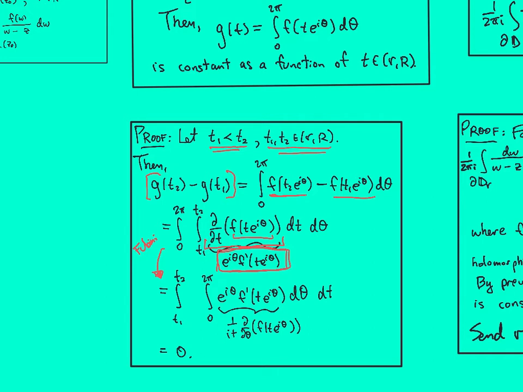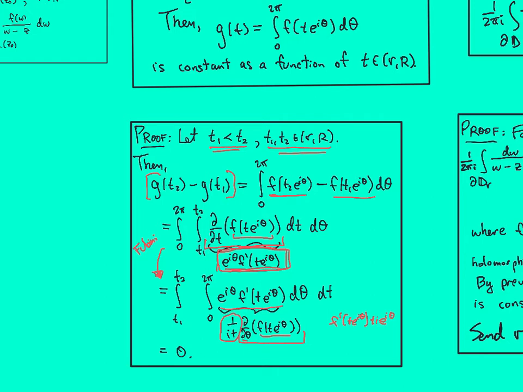But now I view this derivative as something closely related to the derivative with respect to theta. So if I take the derivative of f of t e to the I theta with respect to theta, using our general chain rule, we get f prime of t e to the I theta, and then we'll have t i e to the I theta by taking the derivative of the inside. And so I've canceled part of that with it here to get me back what I have there.